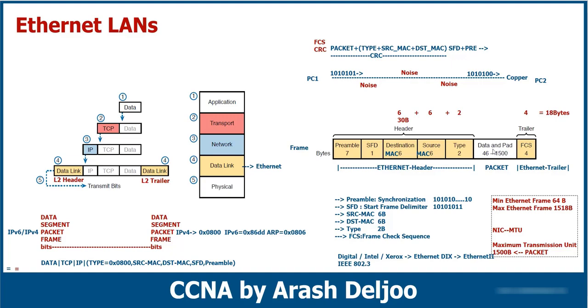1500 bytes, because this is the size of the data part of the packet. Okay, now you can better understand why we need to add padding in some cases when we are sending a packet with less than the minimum size of the Ethernet frame, and why we need to use the maximum size of the packet, 1500 bytes, and the maximum Ethernet frame size is, for example, 18 bytes.